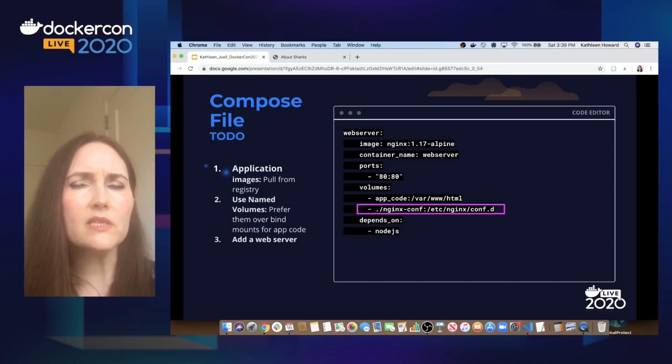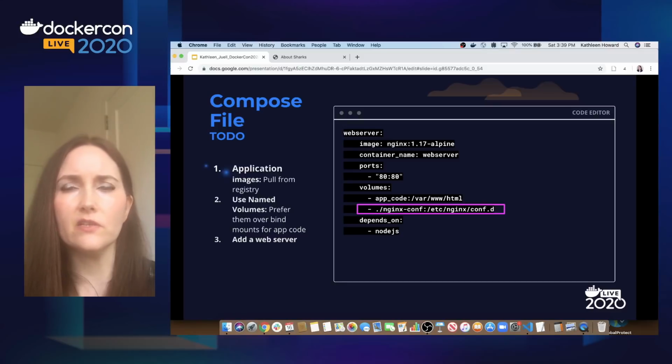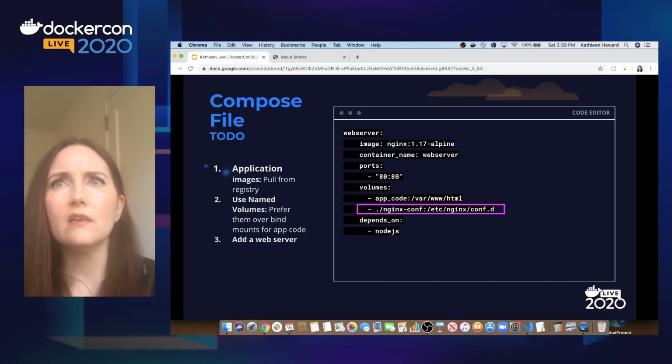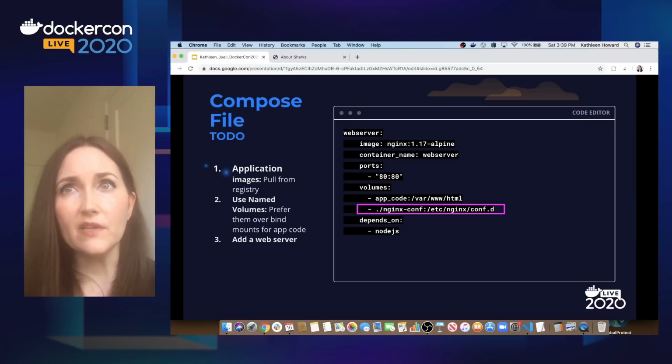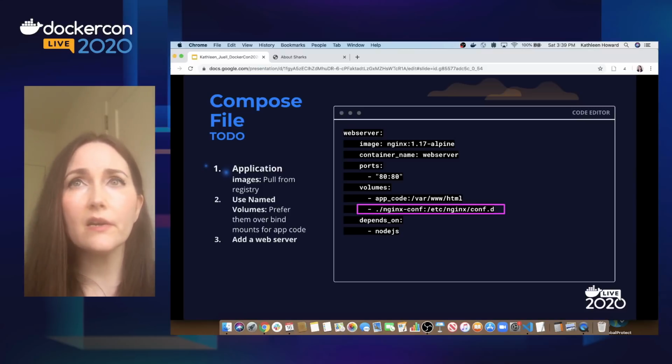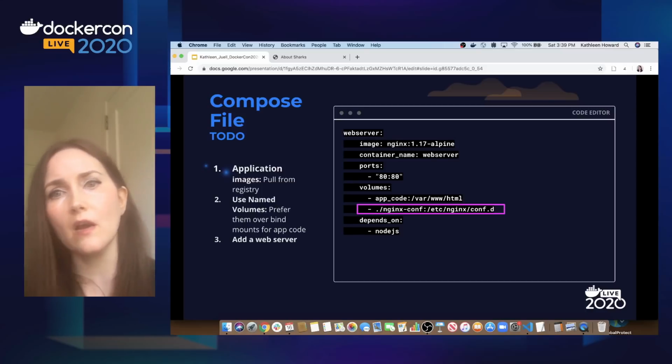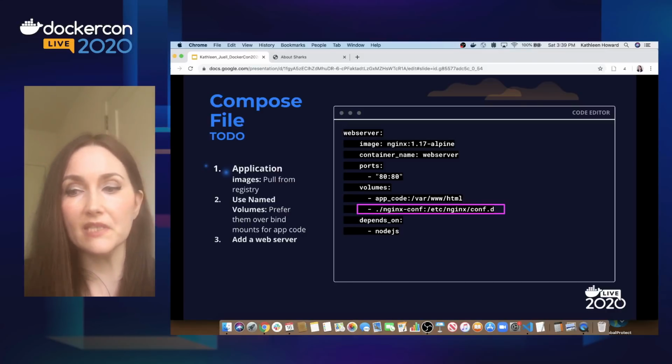And you have a few choices when you are adding your config to your web server container. A bind mount on a config directory or a file will work. You can also build the image locally and push it up, and you can copy your config over as part of that process. In that case, you can also use a named volume to persist the config.